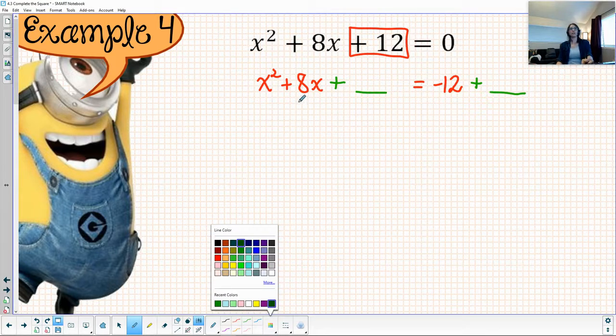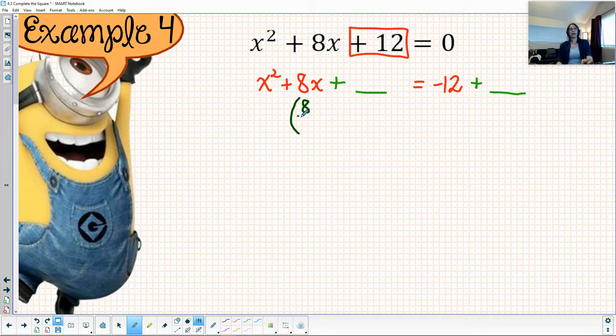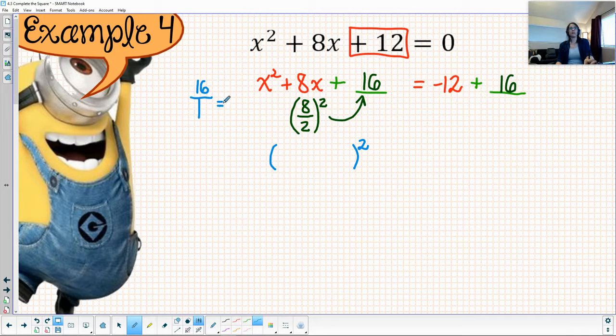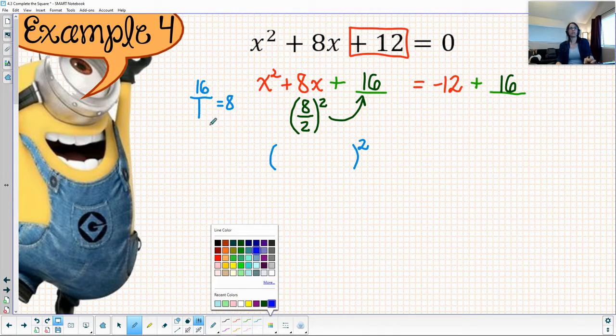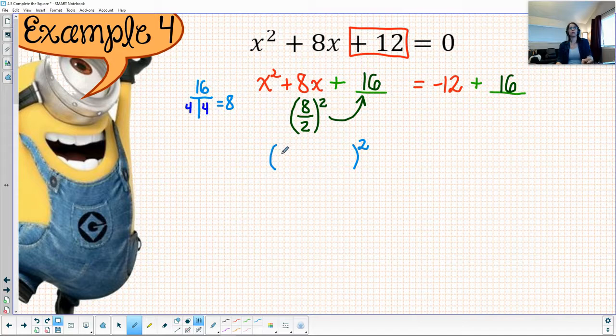All right, so I'm going to take whatever's in the middle. Remember how we split it in half to build our square? Square it, goes over here. So I've got 16 and 16. Nice and balanced, because I'm not changing anything. I'm just doing a rewrite. All right, perfect square trinomial. Well, again, you can always pause and say, what gets me to 16 and adds to 8? Oh, well, that's pretty friendly. 4 and 4. So if that's easier, you can always factor by grouping, and you're going to get the exact same answer.